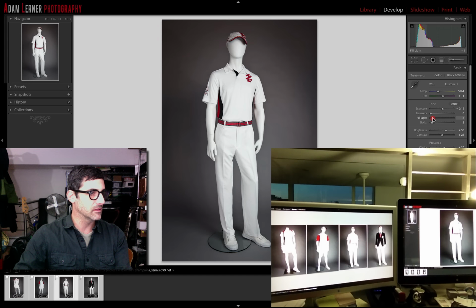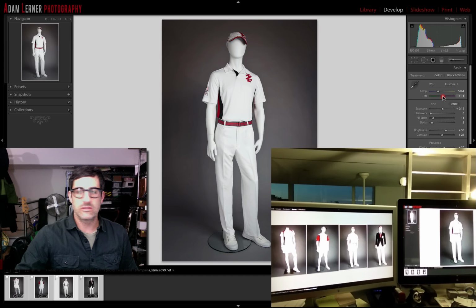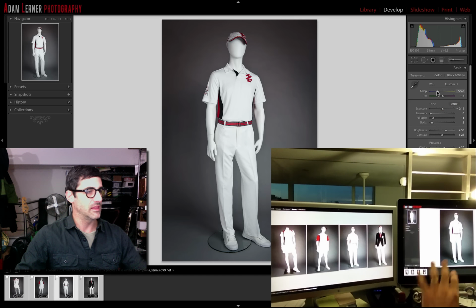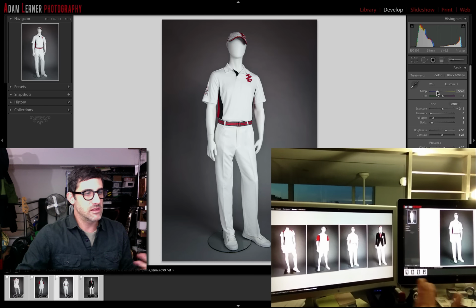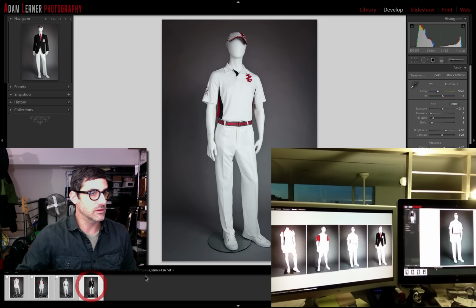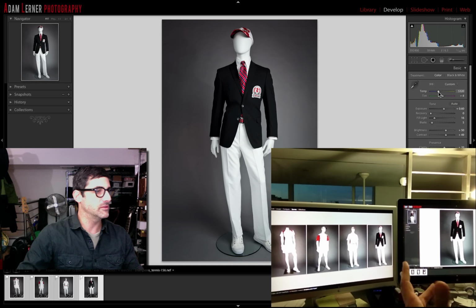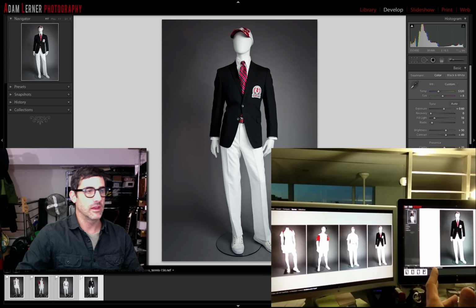I think maybe he needs a little bit of fill light, so I'm going to add a little bit of fill light like that. I'm going to continue to edit the image over here in my main window, but I'm going to look at it in the survey window because I want the two to match. I want all these 4 images to be as closely matched as possible. So it's a really good tool for color correcting as well, because that way you can make certain that all of your images have a similar look and a similar feel.